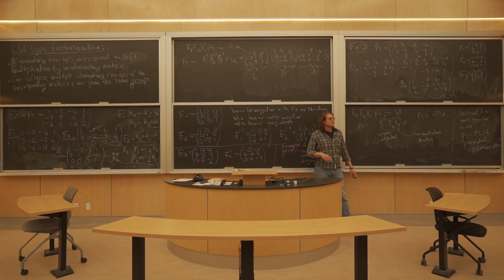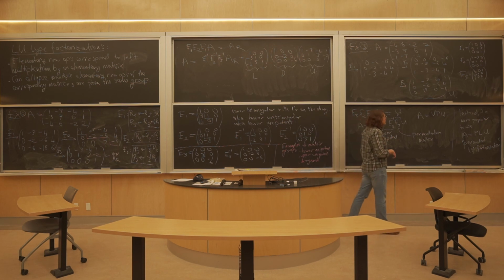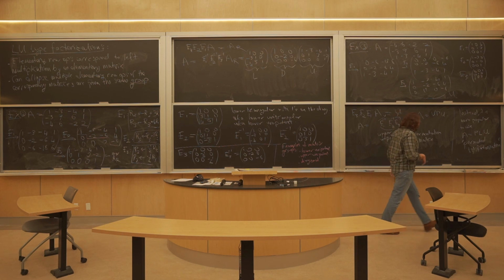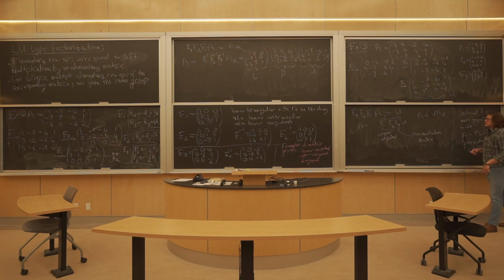Is the L in the PLU the same thing as the U prime? No. So this P is going to be the same as this P, but L here is lower triangular. Oh, okay. So it's the same thing if we did it on the other example too? Yeah. So the difference between this and that is the following.